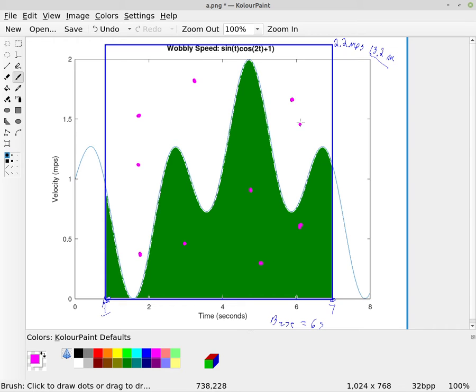And the idea is that if I throw them and make an even pattern, and then I calculate the percentage of darts that hit underneath here, which we'll call hits. So these will be hits. All right, anything below the curve we'll call a hit, and anything above the curve will be a miss.